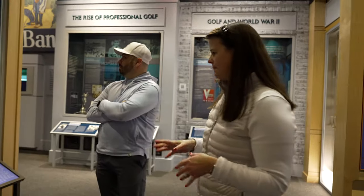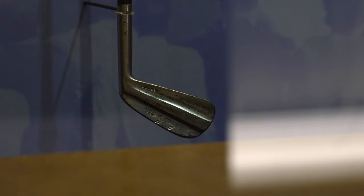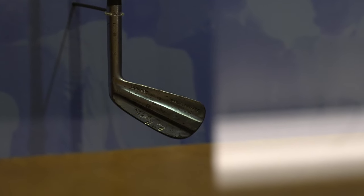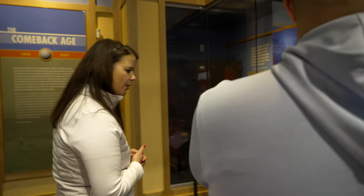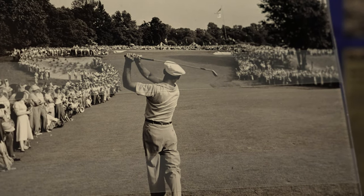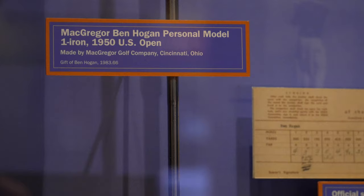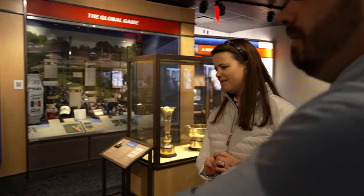This is probably the second most famous club in our collection: Ben Hogan's one iron from the 1950 US Open at Merion. This is the famous shot — Hogan on 18 to force a playoff. After this shot, the club and shoes were stolen out of his locker and disappeared for almost 40 years. They were discovered at, for lack of a better term, a garage sale by a golf collector, authenticated by Hogan, and donated to us. This is probably one of our most loved artifacts.